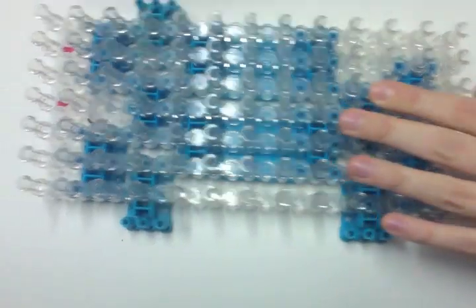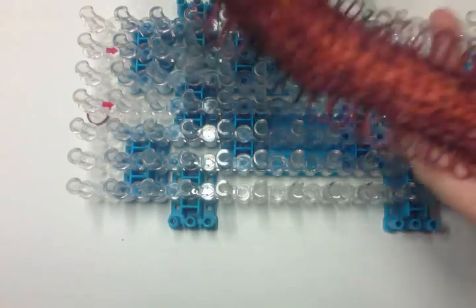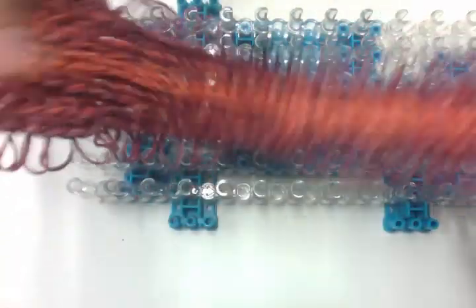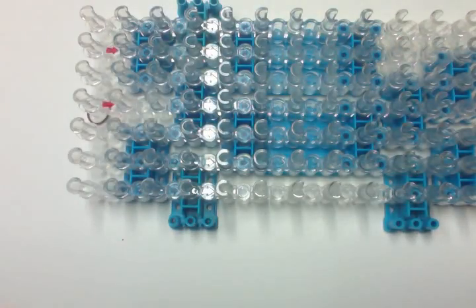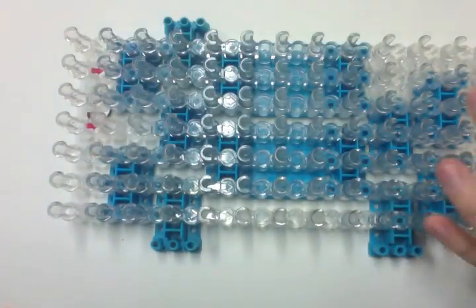Hello, everybody. Welcome to part 13 of the Smaug tutorial. So far, you should have completed the stomach, or part of the stomach, as well as the main dragon and the legs. This portion, we will be attaching the legs, so have them ready.